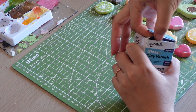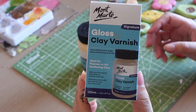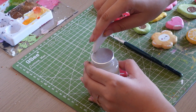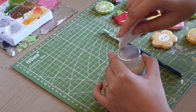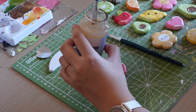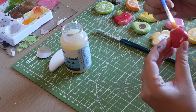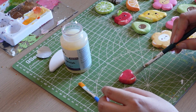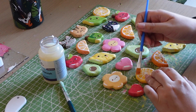And then it was time for the last steps. Varnishing first. This clay varnish I'm using is also air drying. I don't need a UV light or to mix any chemicals to cure it, which is exactly what I want for my first time. A nice, easy process. I started with a thin layer of varnish. I struggled to hold the pieces while I was varnishing them, but ended up putting a thin coat on all of them eventually, while holding them with another paintbrush. The varnish gave them a glossy finish.